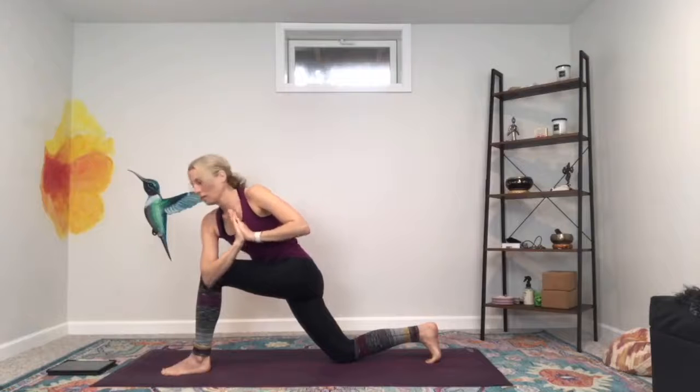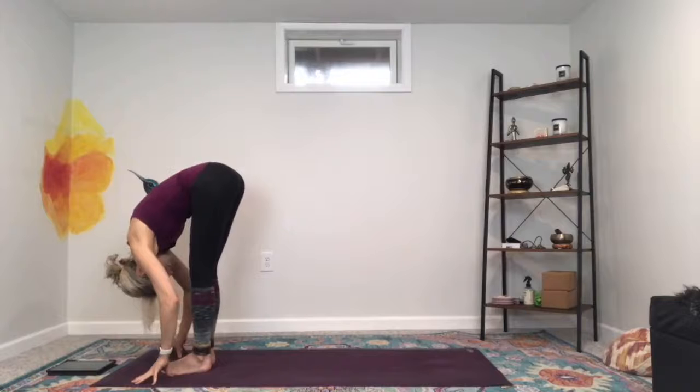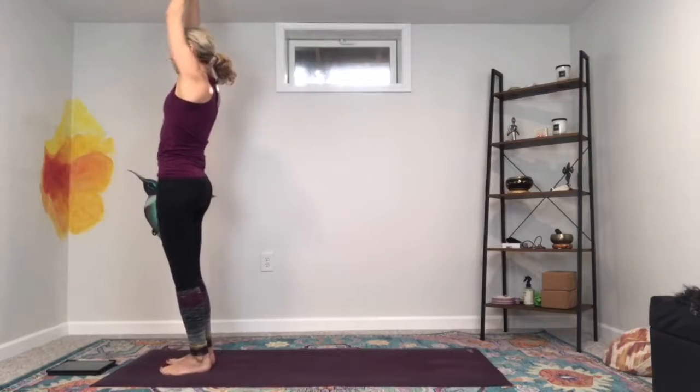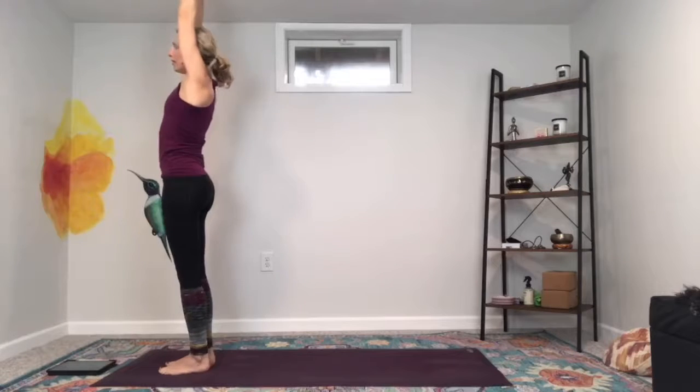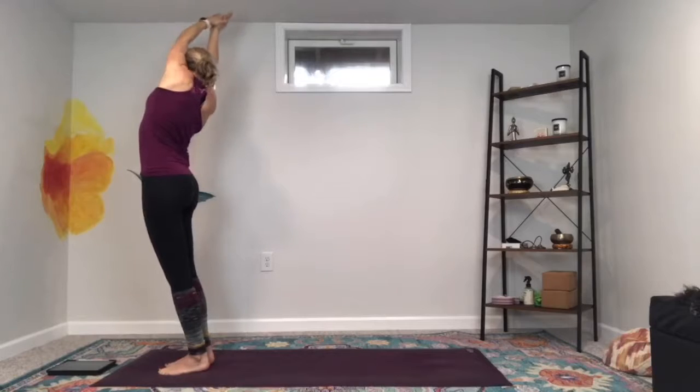Stay for a breath. Inhale, release your hands, forward fold. Ground down, rise all the way up, high mountain. Inhale, hands to center. Exhale, crescent to your left. Inhale to center. Exhale, crescent to your right.